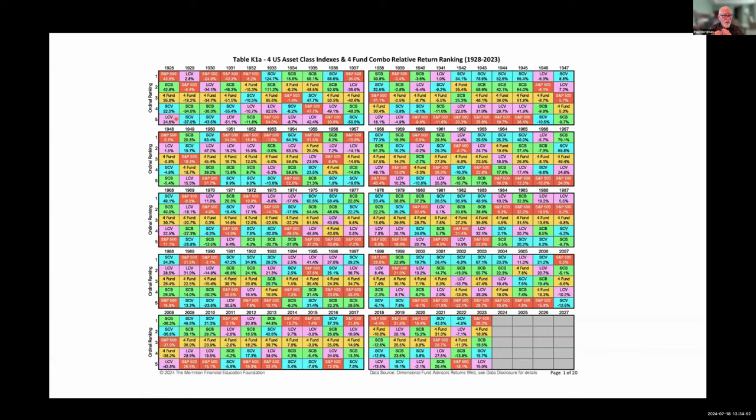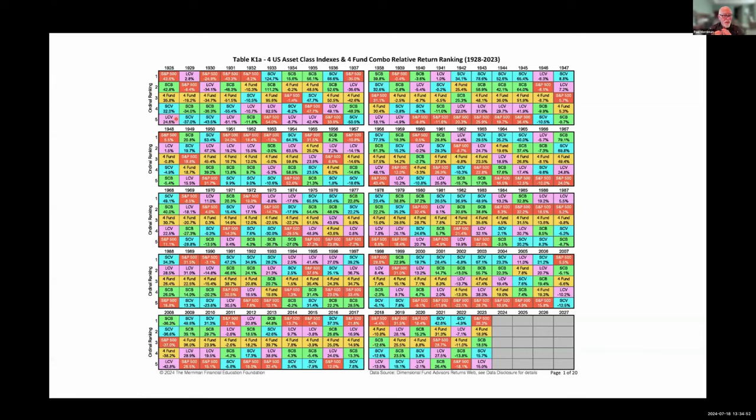Then from 1938 to 47, small cap value. In fact, notice, in most of the 10-year periods, small cap value is number one. But I want you to notice the two-fund strategy here is 15.7. The four-fund strategy, 15.3. It's a pretty good drop down to 9.6 for the S&P 500. And then as it does from time to time, it did the best from 48 to 57. I'm talking about the S&P 500. But the two-fund strategy was about 2% below it. It wasn't a bad 10 years. It wasn't the best.